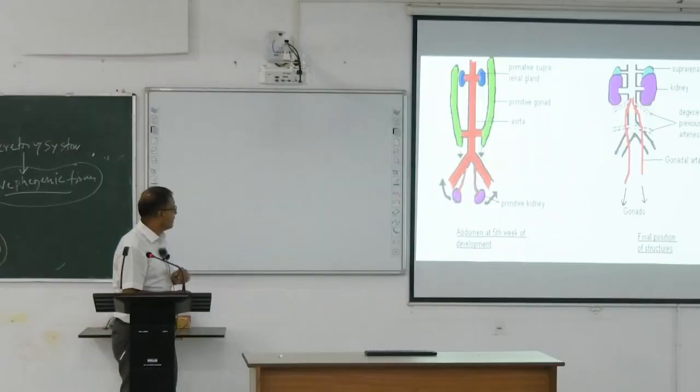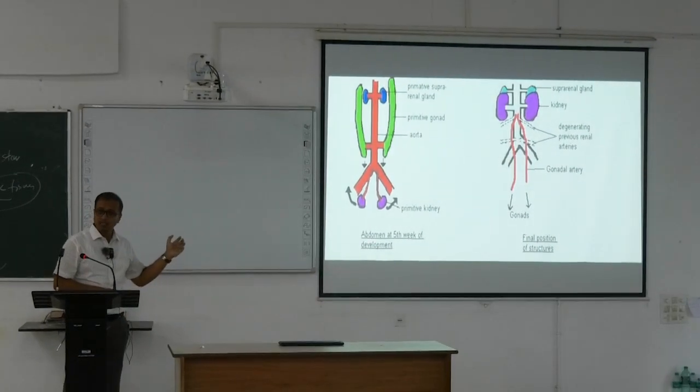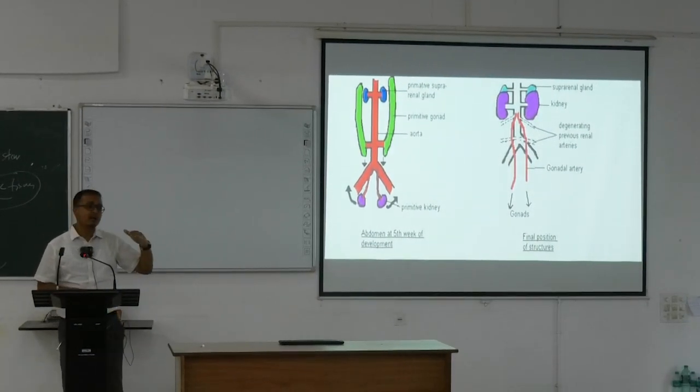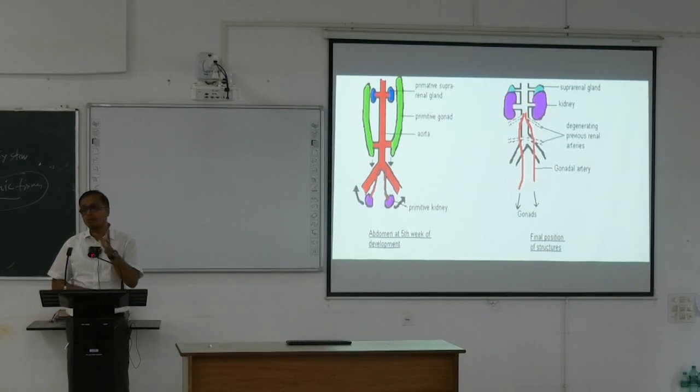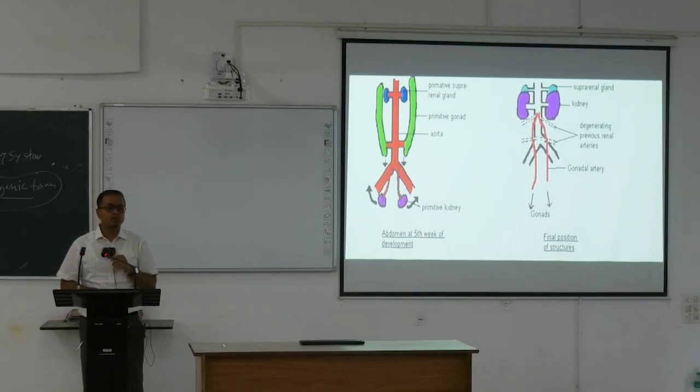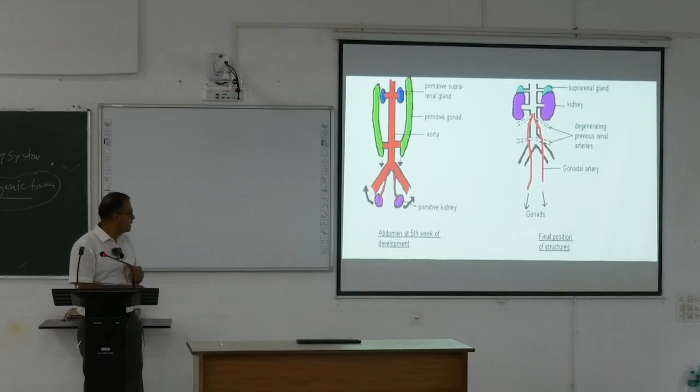Now, when this kidney is moving up, if it is arrested at any point, we get abnormal positions of the kidney. The abnormal positions are likely to be found in the pelvic region if it has not risen at all. So we may get the kidney placed in the iliac fossa, that is a possibility. If it had climbed a little bit, it could be present in the lower part of the abdomen in the lumbar region. We call that a lumbar kidney. And if it is present at the normal position, we call that the normal position of the kidney.